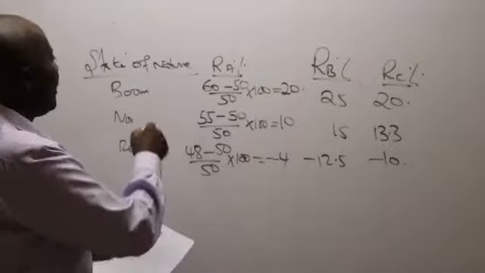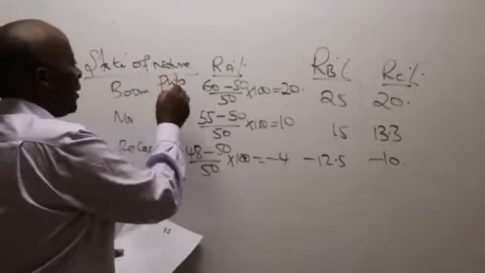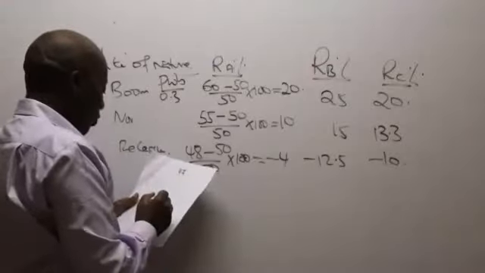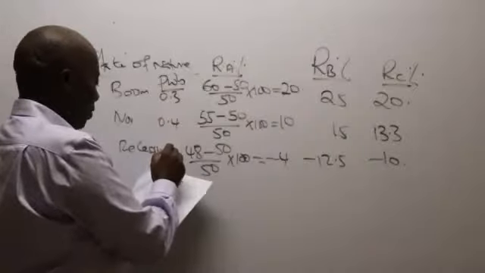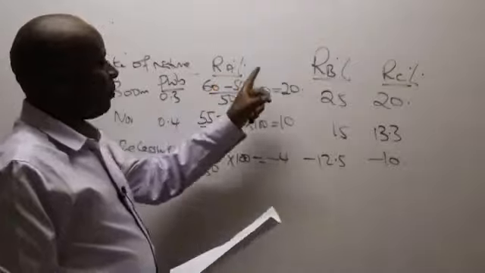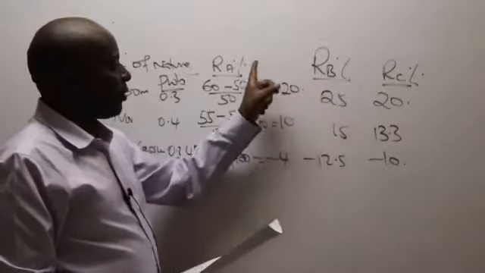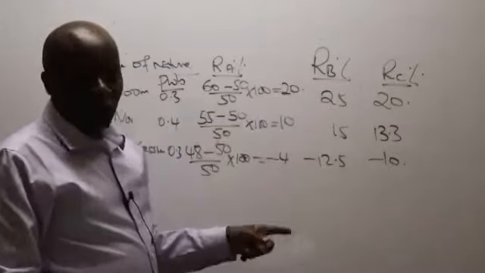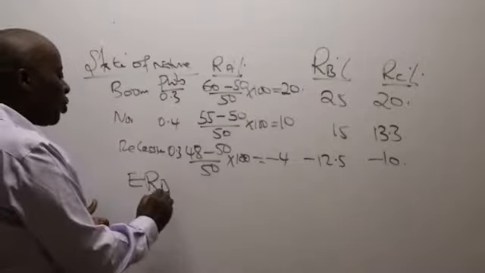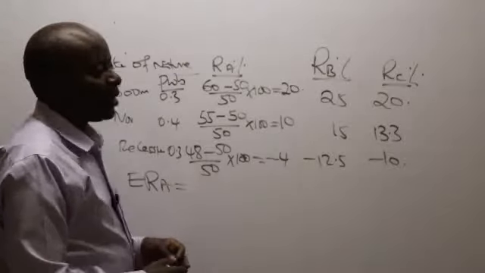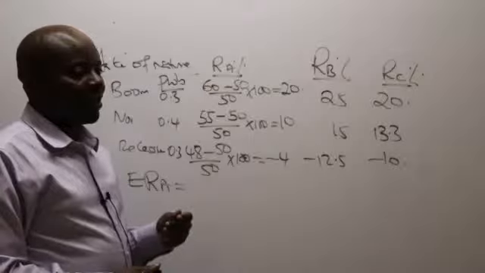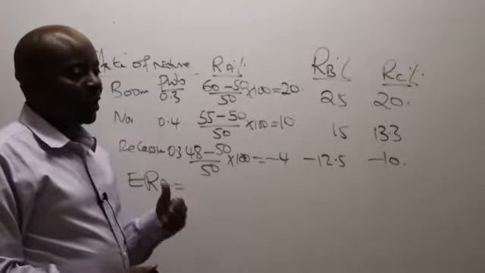Please remember, we already have our probabilities. Probability of boom is 0.3. Probability of normal is 0.4. Probability of recession is 0.3. Now, having gotten these probabilities versus the returns, a good student will tell you the next thing should be for you to get expected returns. So could you kindly give me expected returns of A? What shall we do to be able to get expected returns of A?